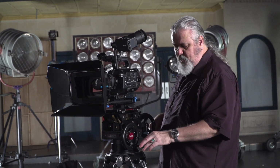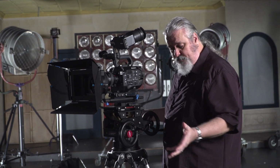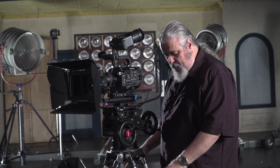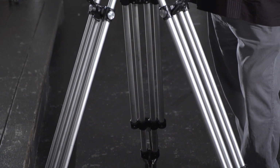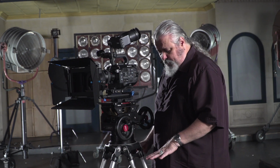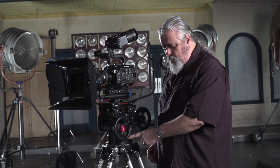So this is something that you might use on a larger feature where you have plenty of camera assistance to help. As you notice, my tripod is quite a bit larger than I would be using if I had a fluid head. This is called a Romford standard, and basically this is just an aluminum set of legs, but it has a larger flat receiver for the gear head called a Mitchell plate. And the Mitchell plate is technology that is common to motion picture dollies, certain kinds of cranes, and certain kinds of camera support at the upper end of the budgetary scale.